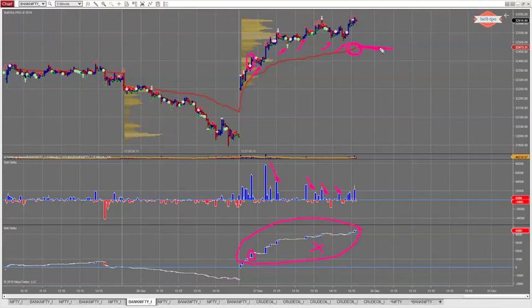Now, when you were not able to use negative delta divergence, any positive delta divergence could have been used to enter positions. Okay, because we were so strongly in this bullish territory, any big red delta candles or positive delta divergence could have been used to establish fresh long positions.